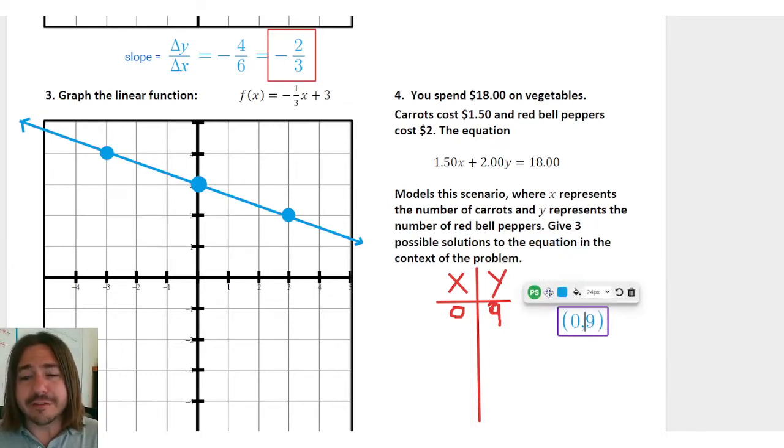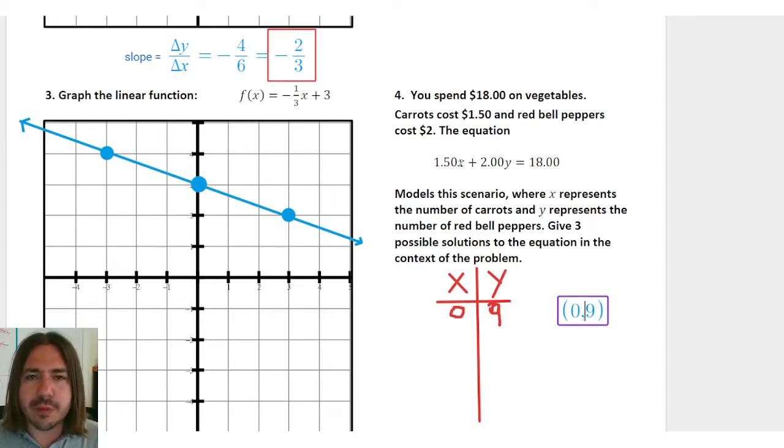A line will have infinitely many solutions here, and basically for any x, I'll have a y, but since this is a word problem and there's some context built around it, it's important that the answer makes sense in the context. And what I mean by that is, like, if you get a decimal here, we're not going to include that as a possible solution, because it's not like you can go to H-E-B and buy half a carrot. They're not going to sell that to you. You can't just take a knife into the grocery store and chop a bell pepper in half and expect them to sell it to you at half price. So we're only going to be working with whole numbers here, positive integers.